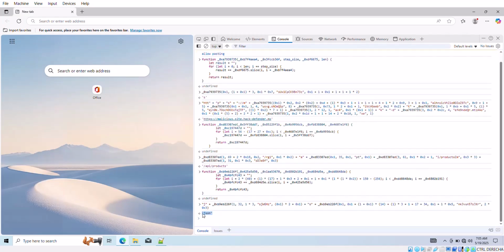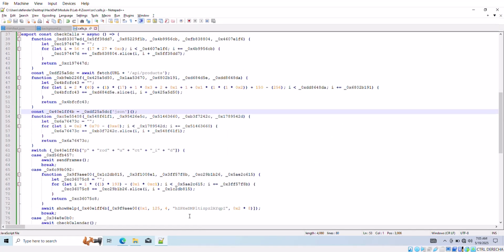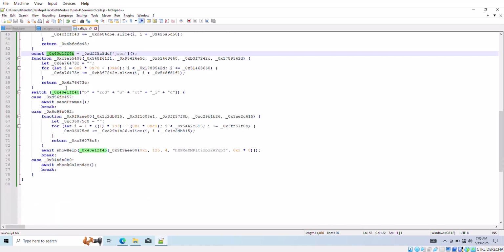Great. So it's interpreting the response as a JSON object and using a switch. This is clearly a product ID.